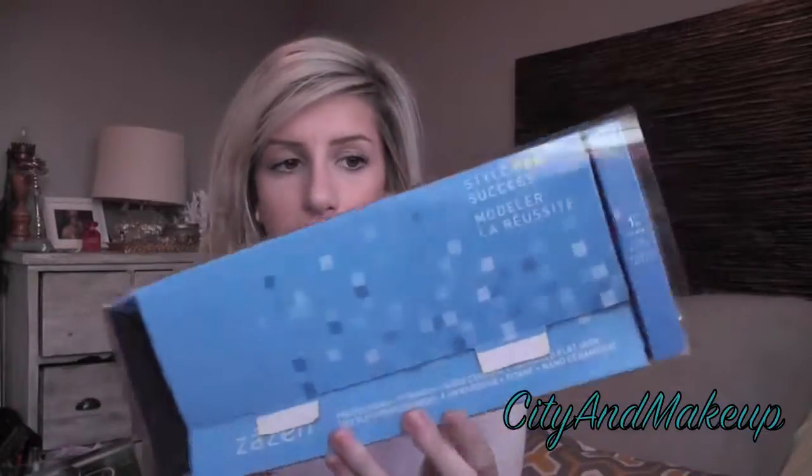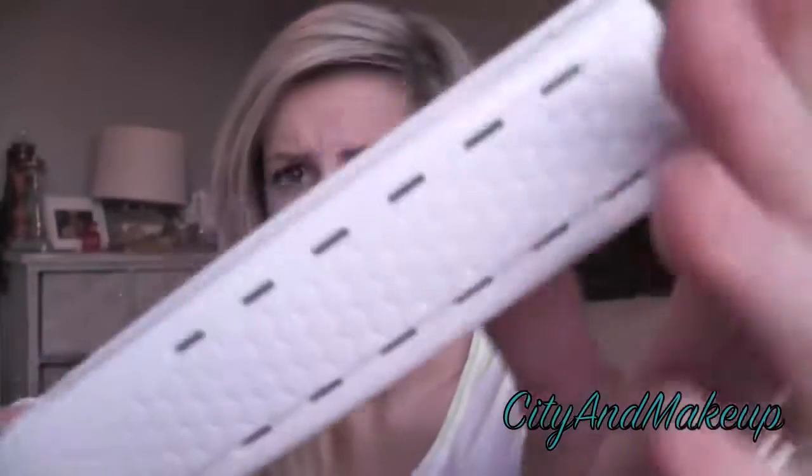Now getting to my hair tools — I use two things. I buy new straighteners every few months because I like to try new ones all the time; it's kind of my little obsession. So I've gone through a lot. This one is called Zazen — it doesn't even have a name on it but I have the box. I'd never heard anyone talk about it, which is what intrigued me. I like to try products outside the norm to maybe discover something new that everybody will love. I also thought it was really pretty.